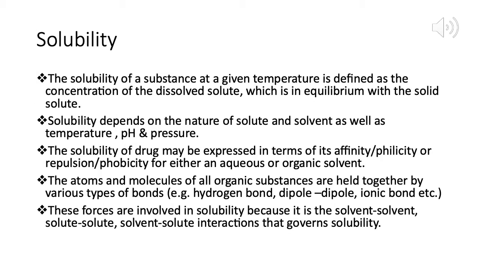Looking at the first of these properties, solubility. Solubility plays a really important role in drug discovery, because if our drug is not soluble in solution, it's not going to work. The solubility of a substance at a given temperature is defined as the concentration of the dissolved solute which is in equilibrium with the solid solute. Solubility depends on the nature of the solute and the solvent, and in particular also the temperature, the pH, and the pressure. These all contribute to the solubility.